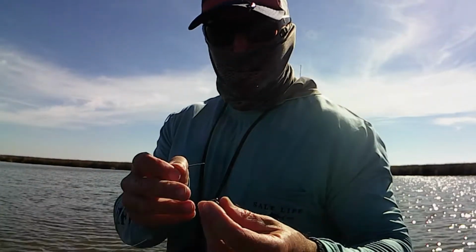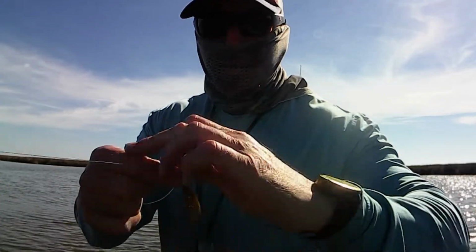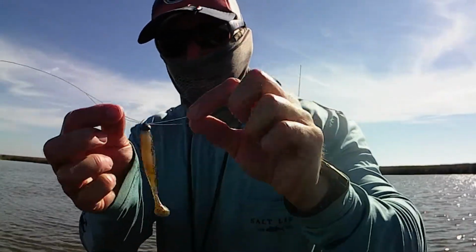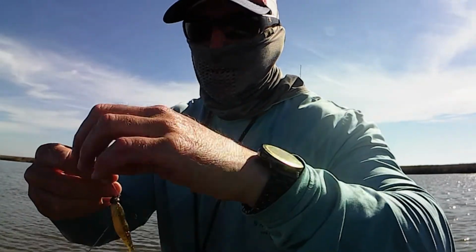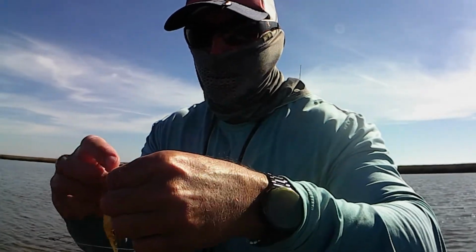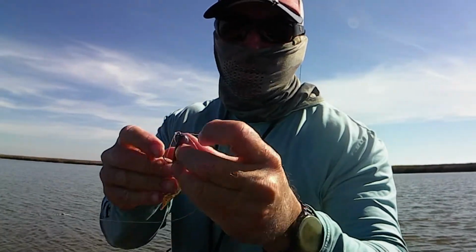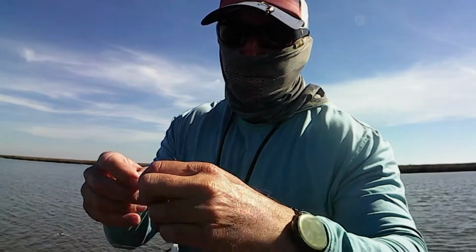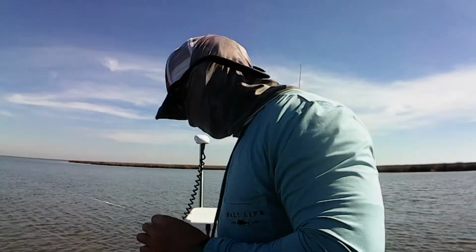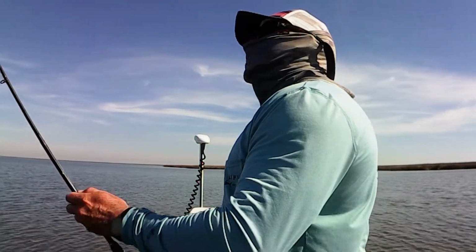I'll show you how to do a Palomar knot in case you don't know. Basically, there's two ways. You can either pass it through once or you can put a loop through, but either way, you want to have a loop through your line like that. Let me turn it this way, maybe it'd be easier for y'all to see. So you want to put a loop through your eye. And you put an overhand knot, just like you're starting to tie your shoe. Pull that down tight, and then you pass your lure or hook or whatever you're using back through the loop and just pull it tight. Just like that. And that's a non-slip knot. It will not slip. Believe me, you ought to see the monster fish we catch, and I've never had one slip on that. You might have your line break.